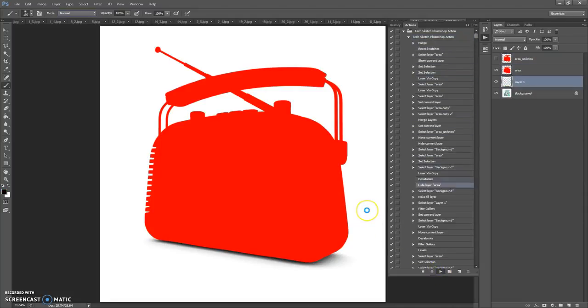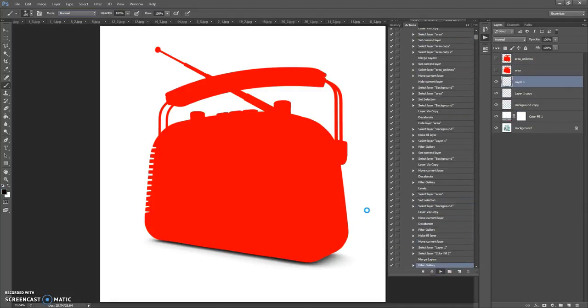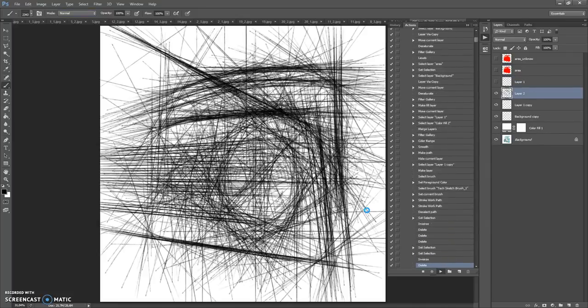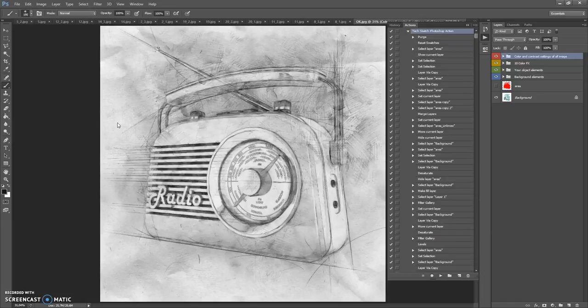Wait a few minutes while Photoshop runs all the actions, and the speed of the action depends on the power of your computer. I'm scrolling a little at this step. Okay, when the action finishes work, you can edit the final composition, and now I'll show you how to do this.